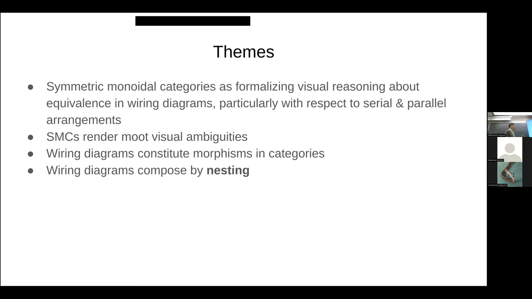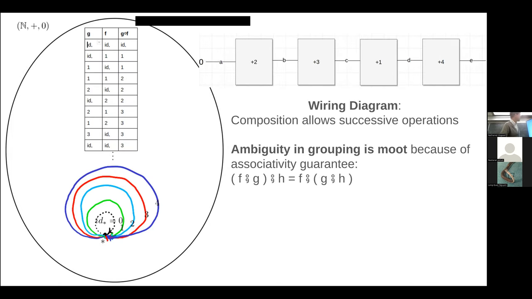And it turns out wiring diagrams constitute morphisms in a certain category, particularly when they represent open systems. We take one open system, we can compose it with another by sticking them end to end, sticking them next to each other. And these end up being morphisms, often between these sort of things representing their interfaces. And we can also compose these in a nested sort of way. We're going to see less of that now. We're going to see more of it in the polynomial functor context as we explore that later, outside the scope of this.